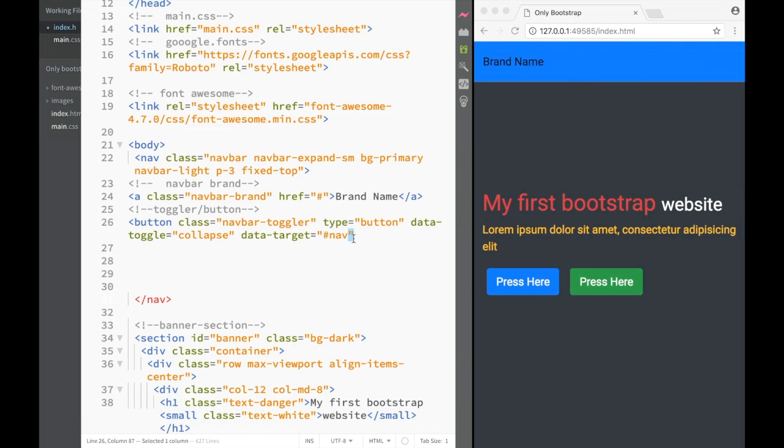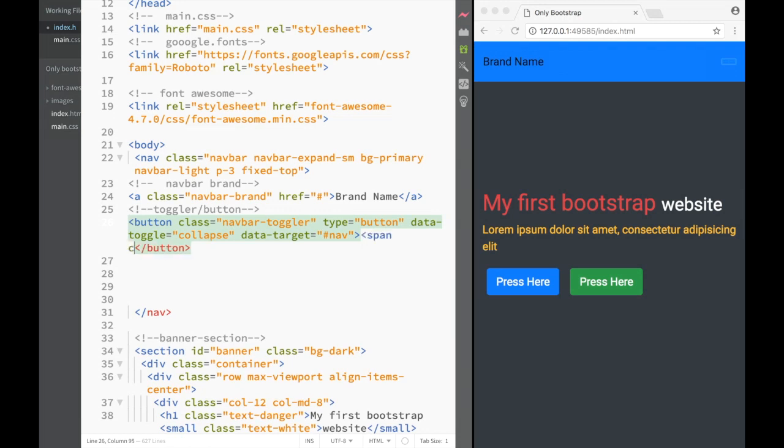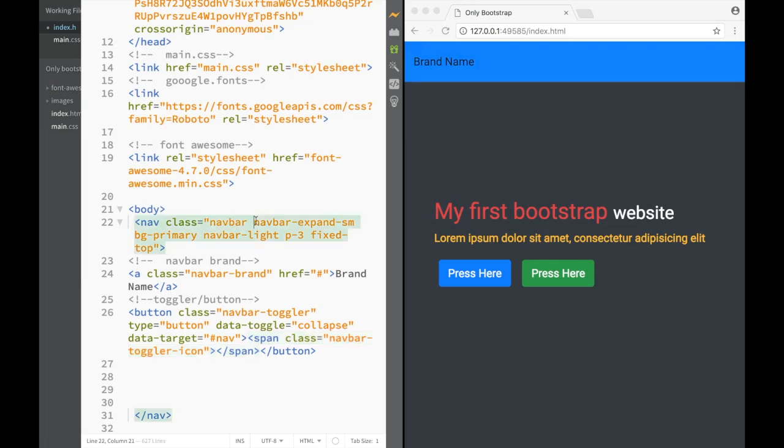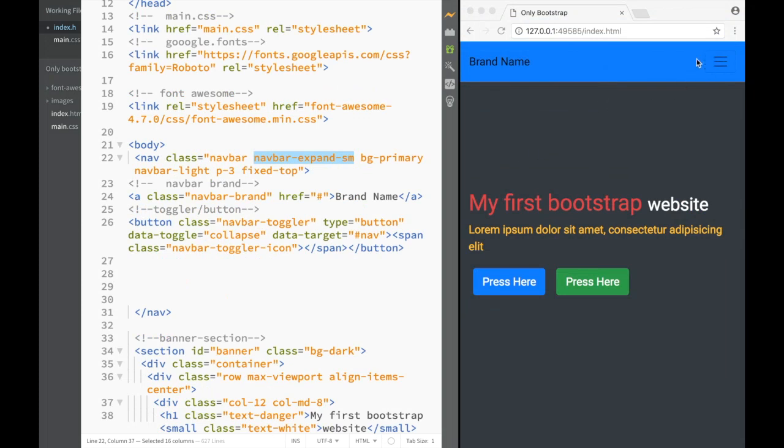And the last thing in the button, what we would want to put is actually a span. I'm going to write span. I'm going to write class, and over here we're going to say this is going to be navbar-toggler-icon over here. And we're going to close it out, and now you can see it on small screen. I have my toggler icon. Now there's nothing in there because I haven't placed any links or anything like that. But the point is, you can see this expand class, right? Like that I was talking to you about, this navbar-expand. So the moment I get to the small screen, right, the button shows up, right? The moment I'm bigger, then it's not there, right?